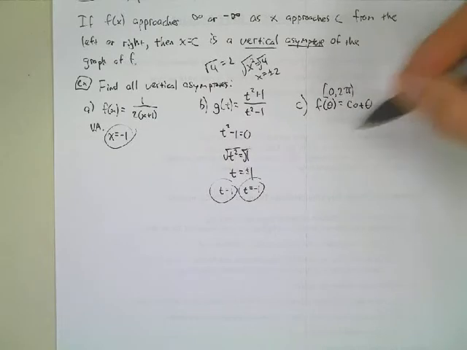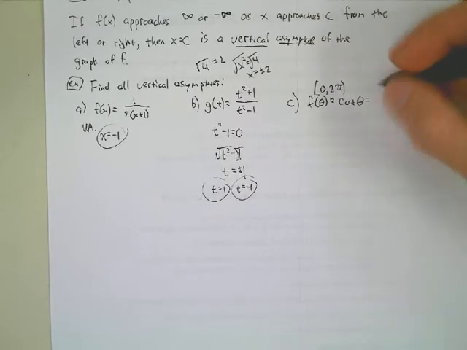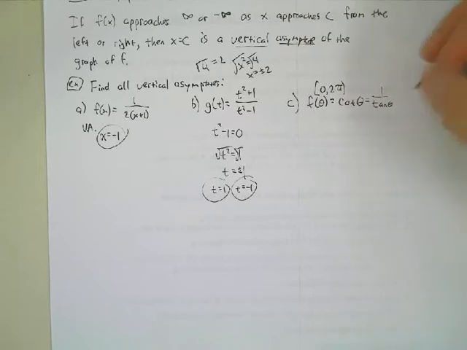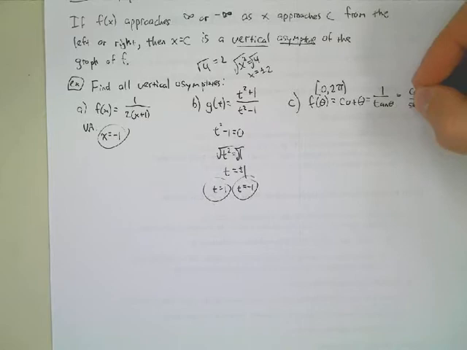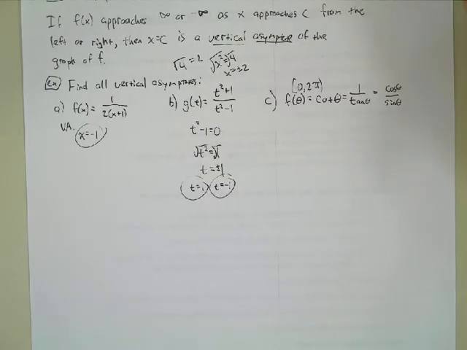Okay, here. We don't even have a fraction here, right? We don't have any denominators set equal to 0. Or do we? Because what is cotangent? 1 over tangent, okay? Or if you want to be really kind of tricky here, you could also say it's cosine over sine. So you can use either one there.